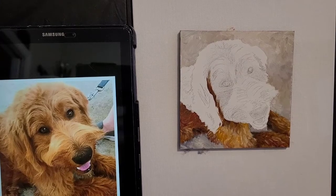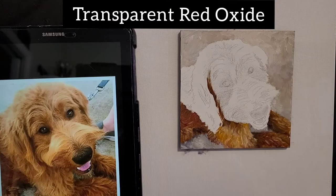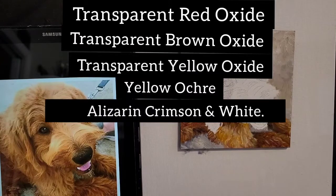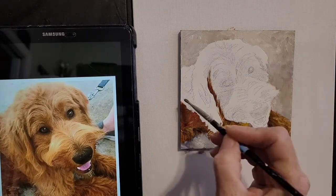Okay, I started this painting a little bit ago. Transparent red oxide, transparent brown oxide, transparent yellow oxide, yellow ochre, alizarin crimson and white. And I thought, oh, I'm having so much fun with this fur on this dog that somebody might want to see how I'm doing it.